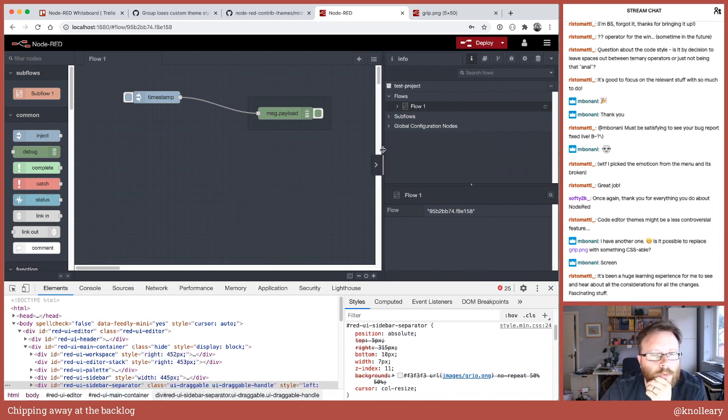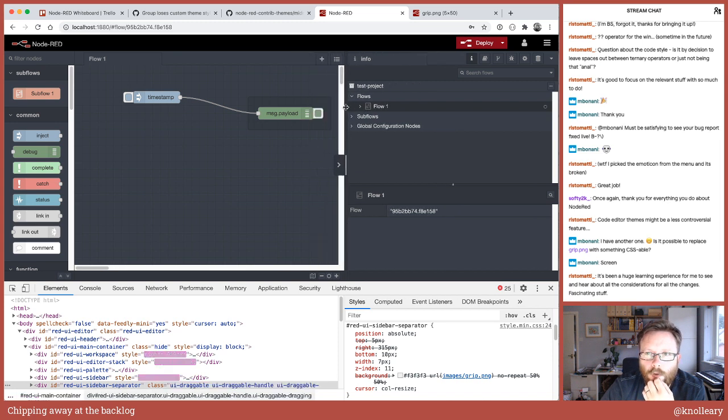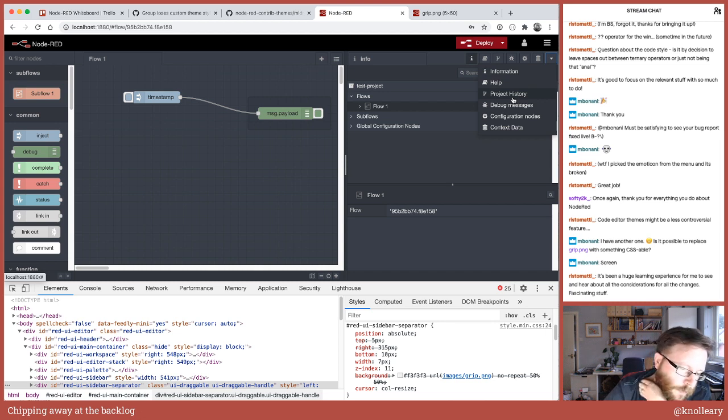Oh, and there's all sorts of little UI tweaks to do. I mean, one of the ones that some people have asked about before is the sidebar icons up here. At the moment, those icons get listed in the order that the different sidebars get registered. So you can see here I haven't got any third-party sidebars. I've not even got Node-RED Dashboard installed on this instance. So this is the order these sidebars register themselves, which is how we control the order.